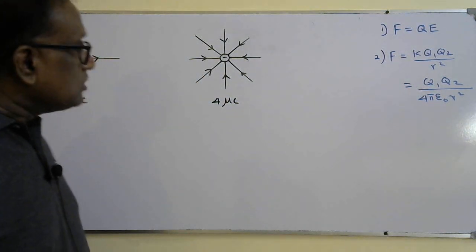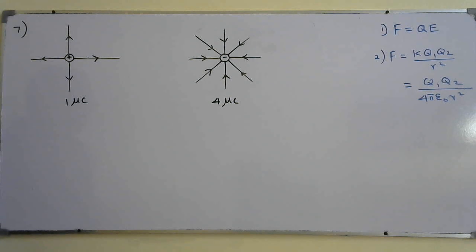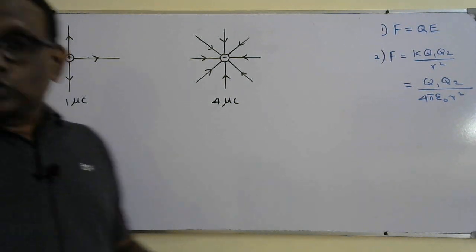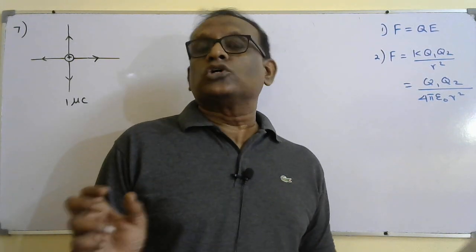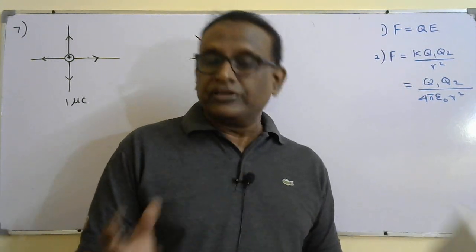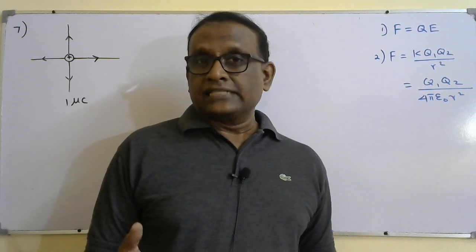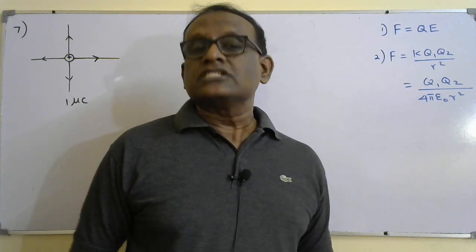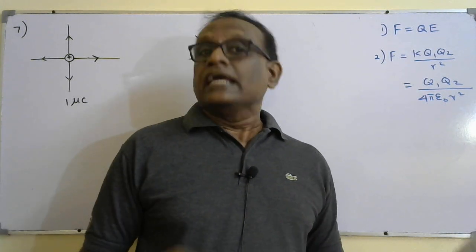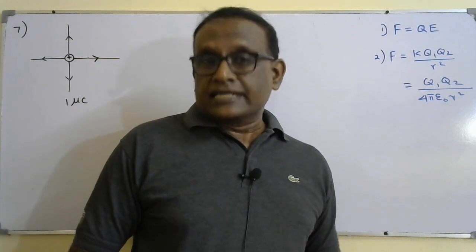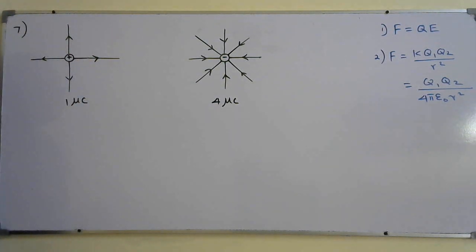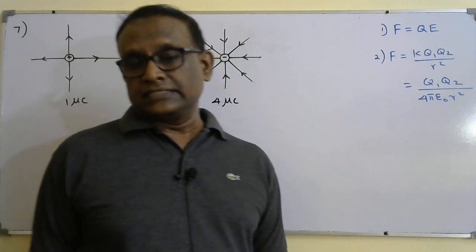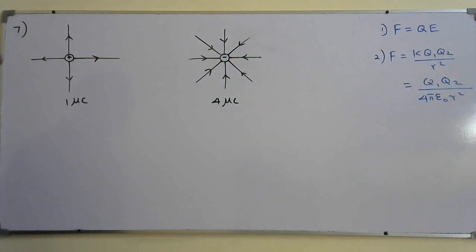Okay, so we must know the shape of the electric field when there are 2 point charges kept in space. When 2 point charges are kept closer to each other such that the field produced by each point charge overlaps with the other, the field pattern you see in that region will be the resultant, or outcome, of the overlapping of the field lines. So you should be able to draw the resultant field pattern when there are 2 point charges kept in space. I'll draw them now.